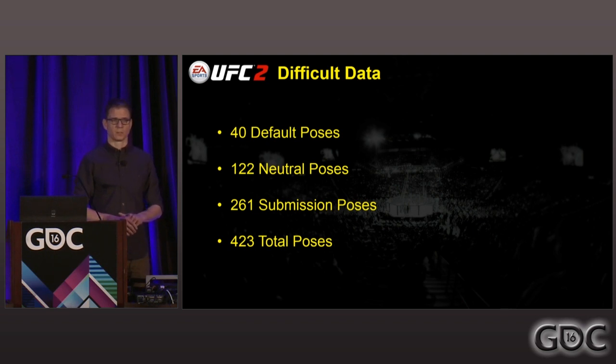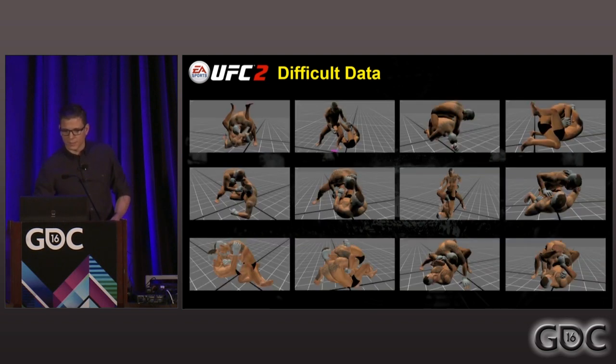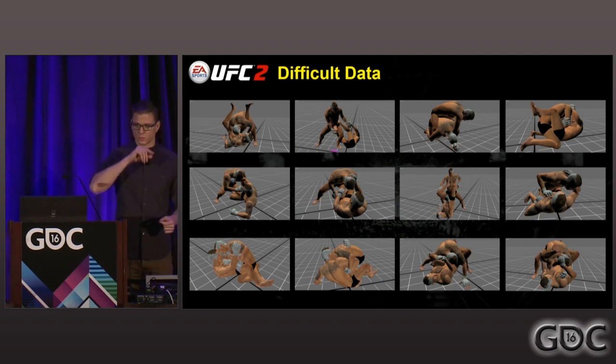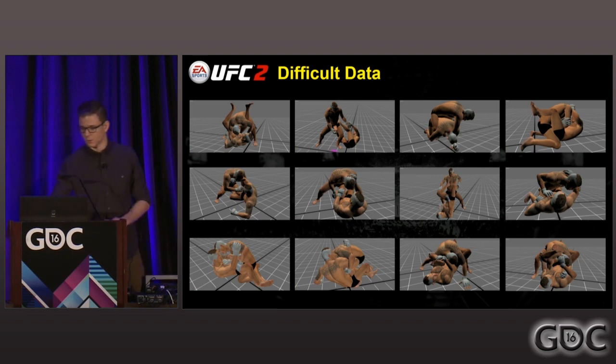423 potential poses that you're going to have to deal with. You're writing out your shot list, figuring out what goes where, doing the name convention. You have to make sure you have all these poses printed out to show your actors. This is just a small example of some of the poses that the actor on the day has to match. The closer it matches, the easier it is for your external development team to use. You then have to take that data and put it into a motion blur file and provide the outsourcers with the exact start pose and end pose. It's just a huge nightmare. So to keep that number small was crucial.